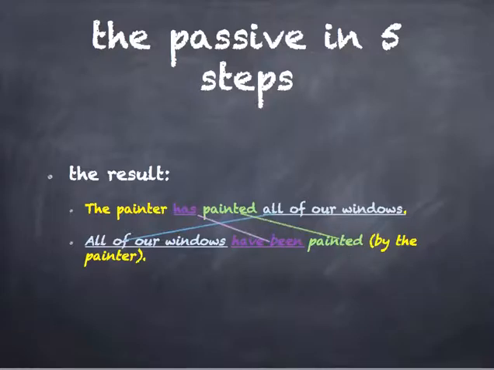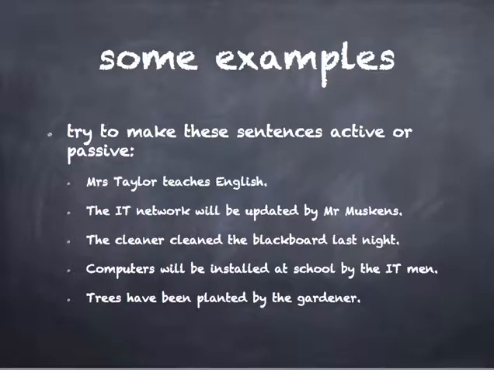Okay, now it's your turn. Here you see some examples, and what I want you to do is to have a look at them. Are they active? Are they passive? And I want you to rewrite each sentence for homework. So if you say the sentence is active, you make it into a passive sentence. If you say, that sentence is already passive, then you make it into an active sentence. Remember to keep the verb in the same tense.